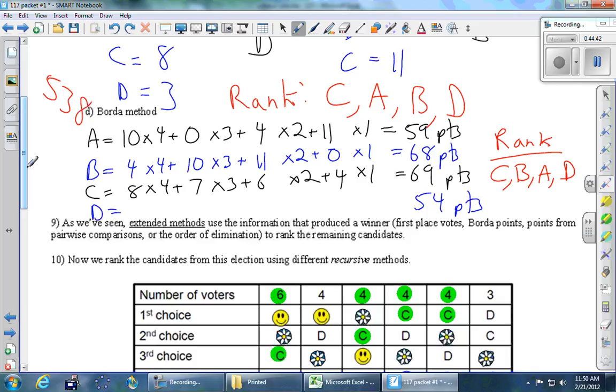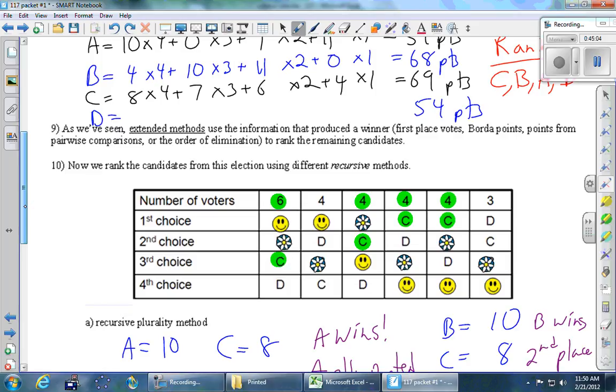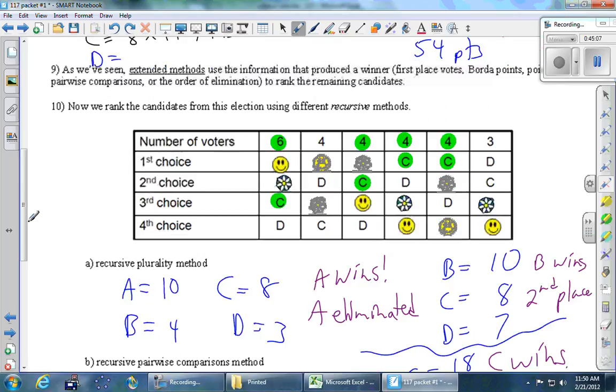I'm not convinced that the rankings always stay the same. No, that's what I'm saying. I'm saying, yes, you do Borda. I'm just saying we're not going to do it here because of time. But you've ranked the candidates, you find your winner. We got our winner here. Who is it? It's C. And now we eliminate C. So all of these C's get crossed off in the table. But now first place votes are worth 3 points instead of being 4 points. And so we have to.